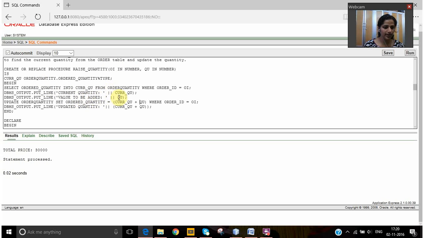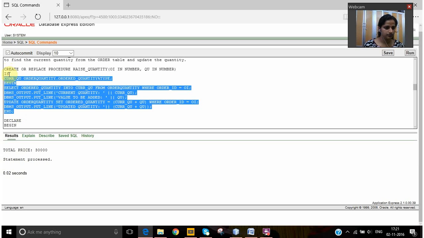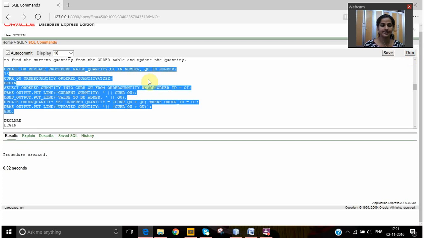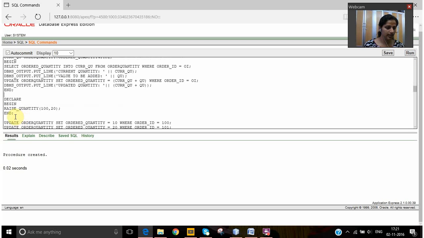Now the current quantity and the value to be added are displayed. Then finally the update query is executed: update order quantity set order quantity equal to current quantity, that is the current value in the table, plus how much it has to be raised. So we'll be executing this. The procedure has been created, and now suppose we have to raise the quantity of order ID 100 by 200.